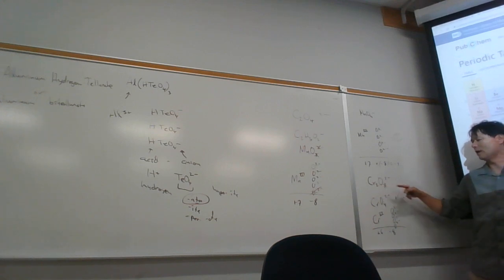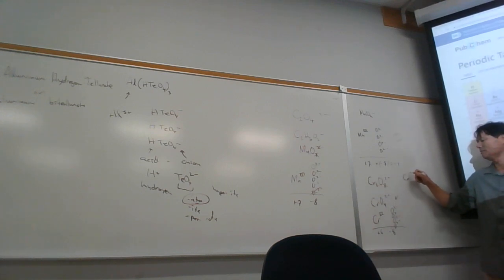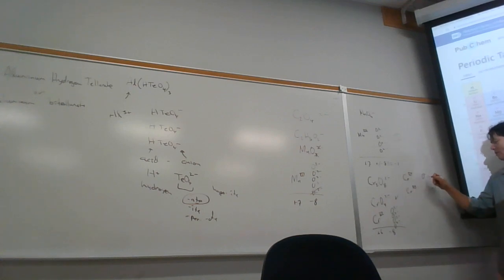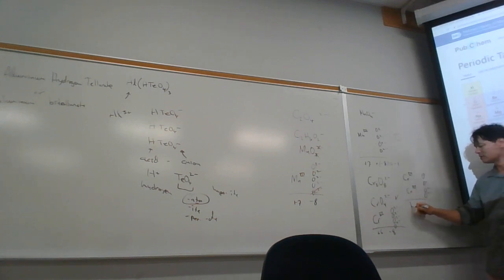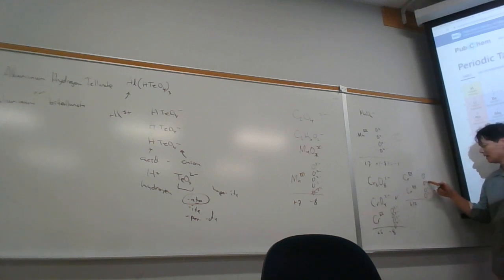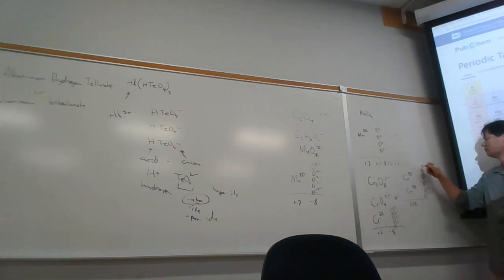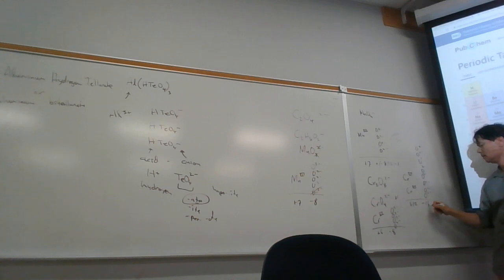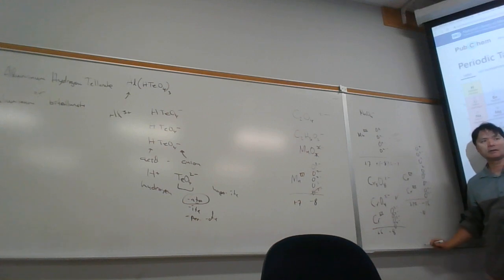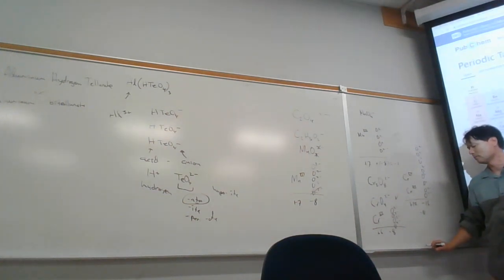So if I do Cr2O8, it doesn't work out. Because if the chromium is supposed to be 6, because both of these are chromium 6, and then I have the 4 oxygens at minus 2, it doesn't work. Because plus 6 is going to give them plus 12. Plus 12 minus 2, 4, 6, 8. Oh, I got 8 of them. So 16. 1, 2, 3, 4, 5, 6, 16. So plus 12 minus 16 is minus 4. Well, that's not, and minus 4 is an unusual charge.